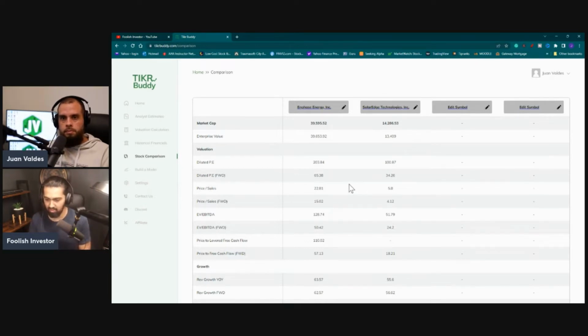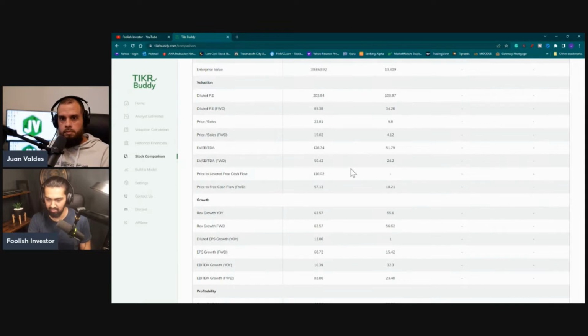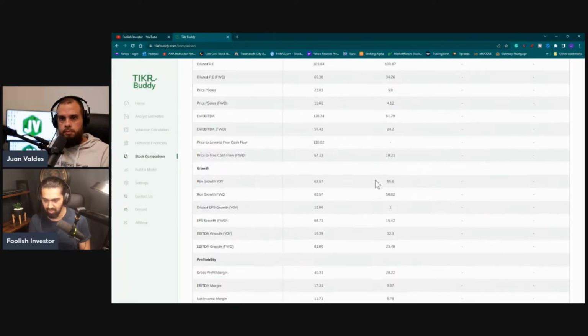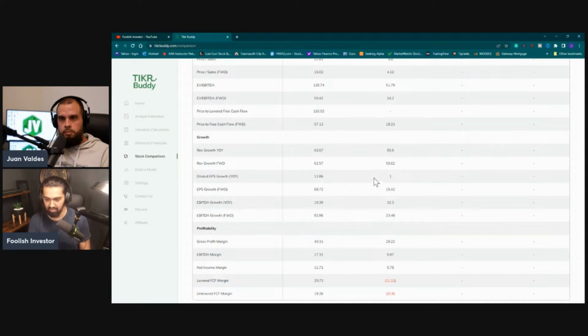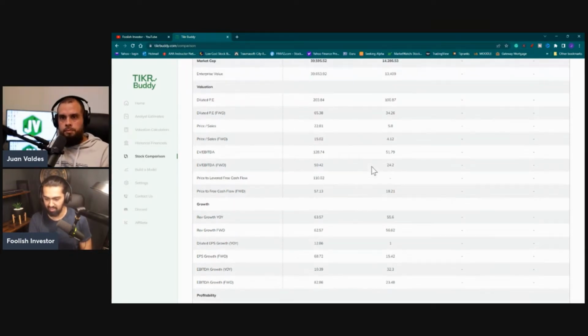And then you can have a look and see, okay, SolarEdge trades for around, I don't know what the PE is there, a 34 times PE, for example. You can compare the revenue growth to see if these companies should be similar. So look, you can see SolarEdge is trading at a 34 PE right now, right? And if you go down to revenue growth, there isn't that much difference. You have to decide, is the justification there for Enphase to trade almost double when revenue growth is pretty much the same? Okay.